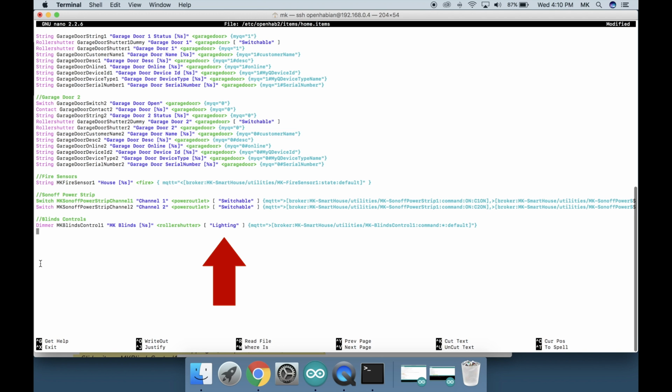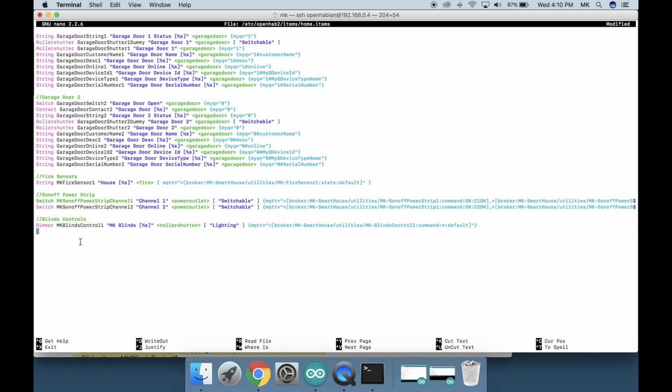After that is the item tag, and what this does is allow this item to be used with HomeKit and Amazon Echo like you saw in the demo video. If you do not have either of those set up, then you can check out my videos covering those topics. Then lastly, we have the MQTT path to device. In there is a subscribe topic that we coded into the device.